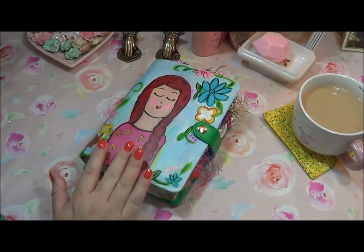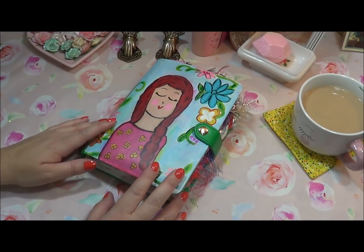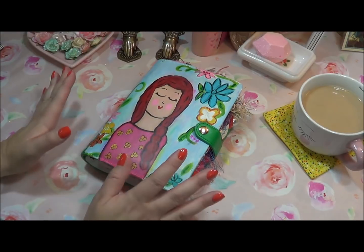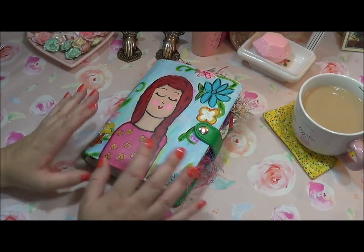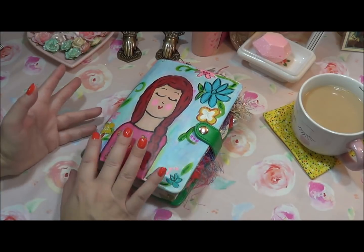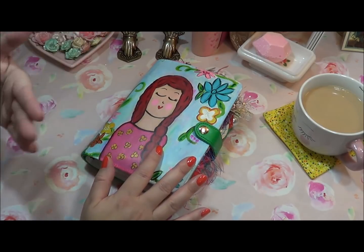So this was a test drive, so to speak, for painting on this type of planner, and it's kind of hit and miss. You learn from it, and I'm happy with it. I think she's beautiful, and I'm really thrilled with the inside, being able to add little tidbits, especially if you're a journaler or anybody that loves paper, collects all sorts of papers, cuts things out, keeps things, has tags, has journaling cards. This really was a place that I can store these things, and I'm really looking forward to getting my other ones on the way too.